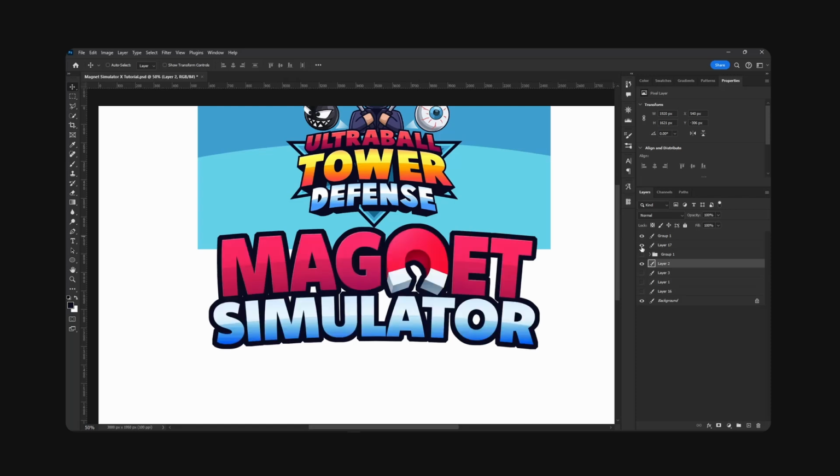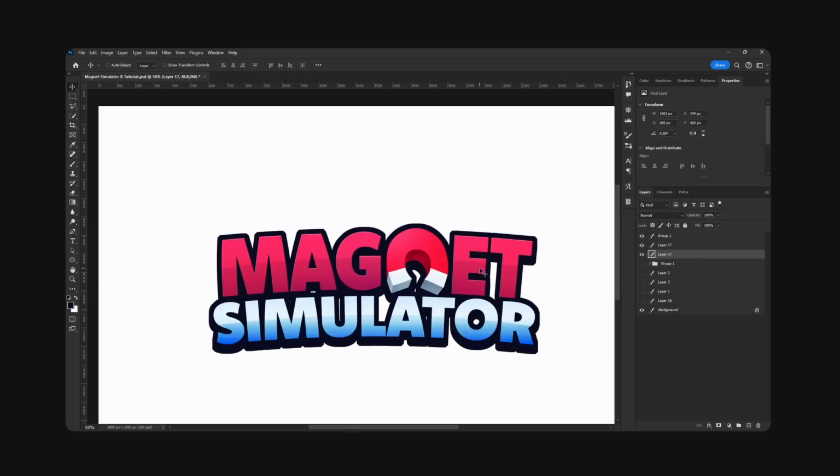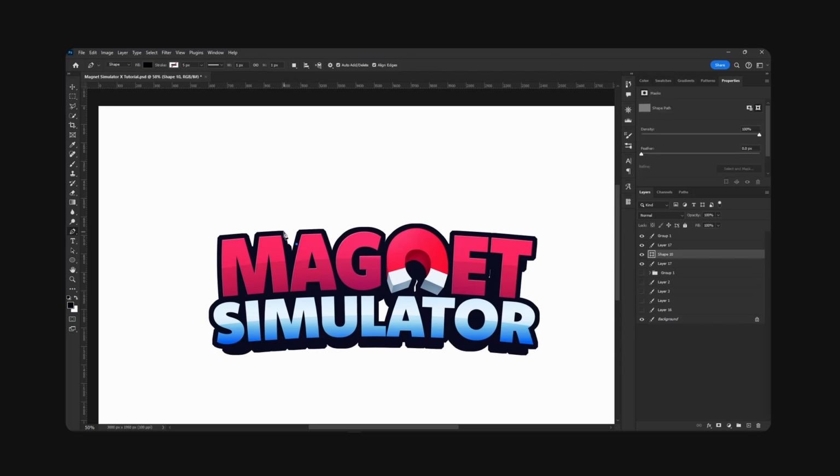I'm just gonna copy it once more. Control T, resize down here. And then we take our pencil. We're gonna match these up and also fill in the empty spaces right here.